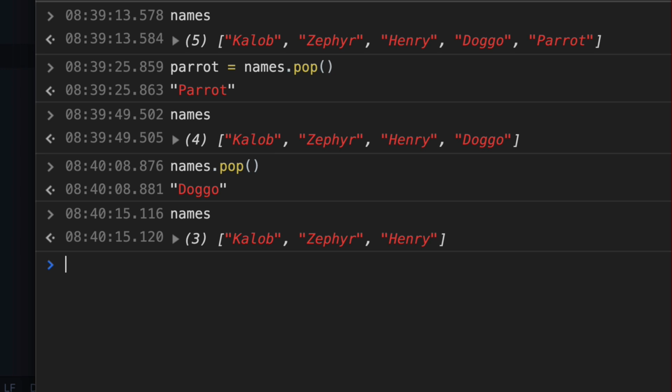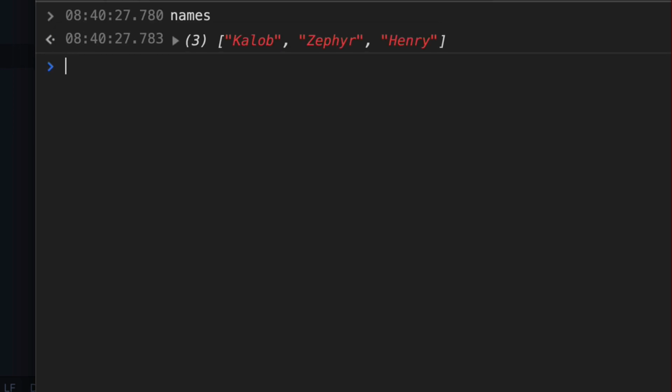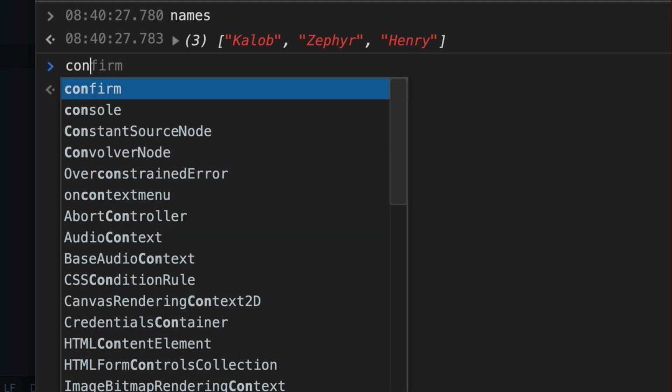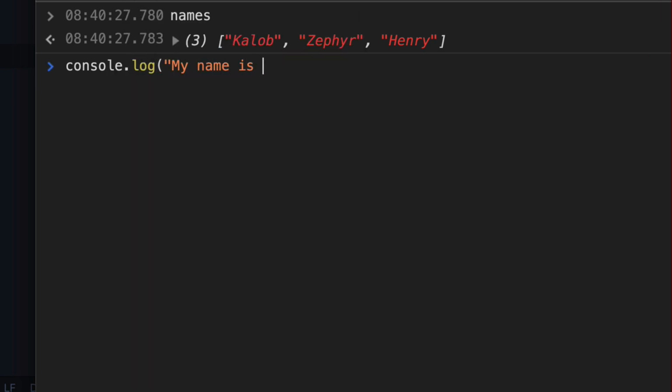And so this is a good introduction into arrays. Arrays get really, really powerful when we get more into loops. So, for example, for every name in names, we could say, hello, my name is Caleb. Hello, my name is Zephyr. Hello, my name is Henry. We could write in 3 lines that over and over and over again. And if this array was 100 items long, we would still only have to write 3 lines of code. Versus having to right now say, console.log, my name is Caleb. And then console.log, my name is Zephyr. Console.log, my name is Henry. Console.log, my name is Doggo. You get the point, so on and so on.